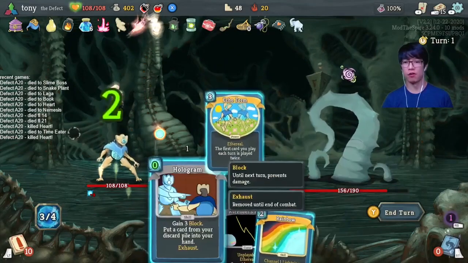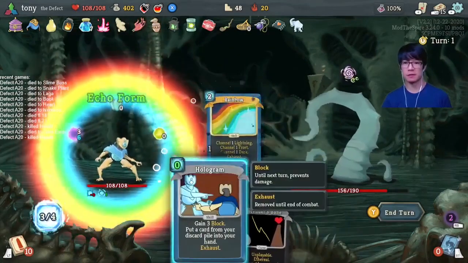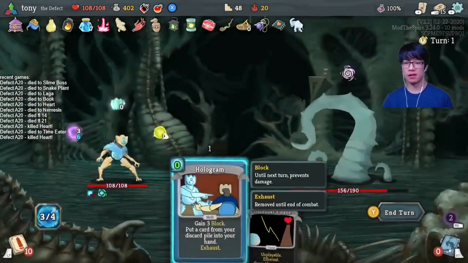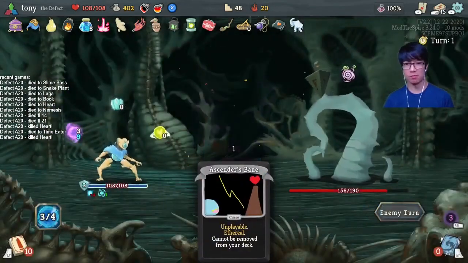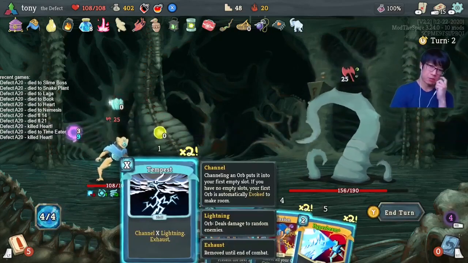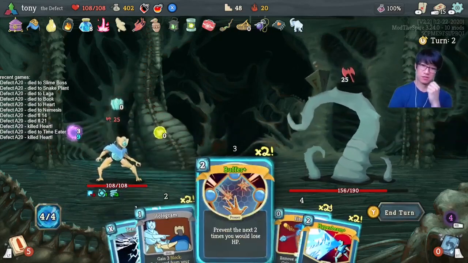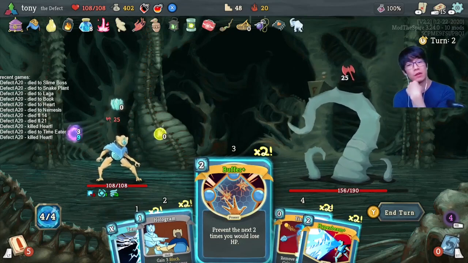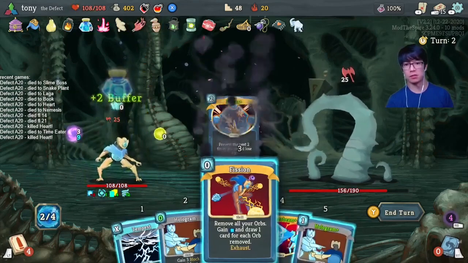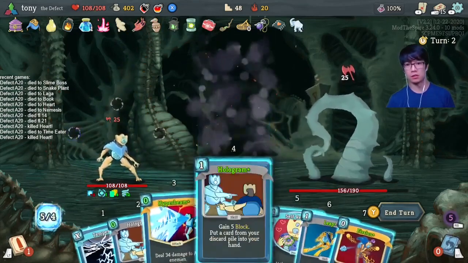Something good. Hey, Echo Form. Echo Form is excellent. Do I just let the hologram go? I think so. Hologram minus. Constrict. So now we're taking 37 damage, which is not awesome. I think we double buffer. That'll keep us safe for a long time. We can draw some more cards.